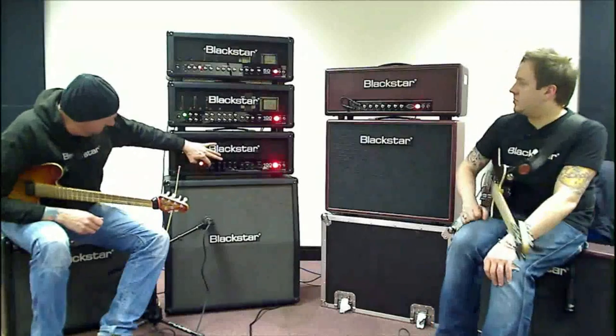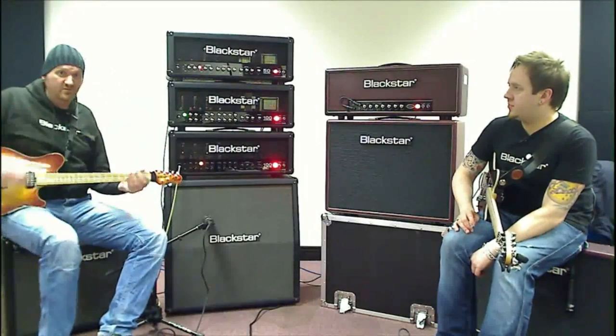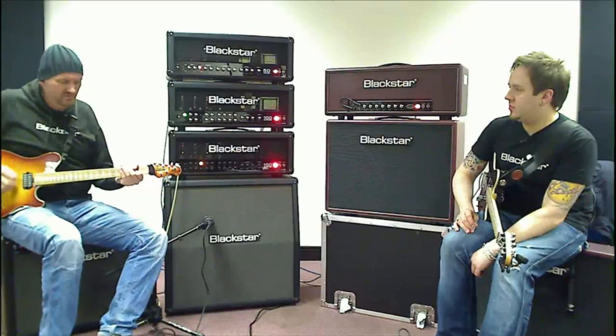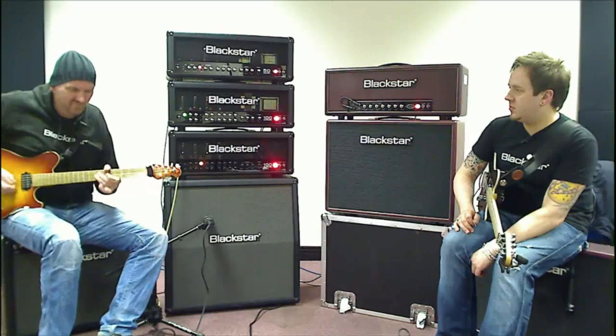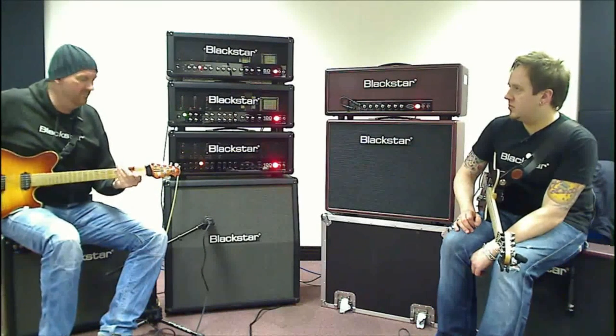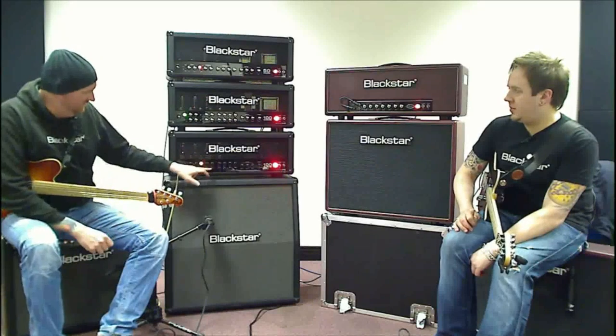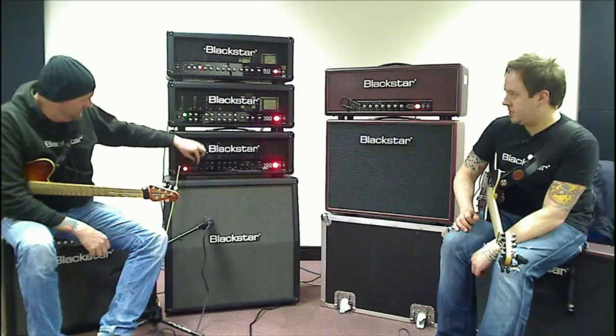If I push this control, the little button in the middle here, we now get a super crunch. So this is still the crunch channel. And then we can kind of match that when we go down to OD1, I believe. Isn't that correct? But it starts to push.